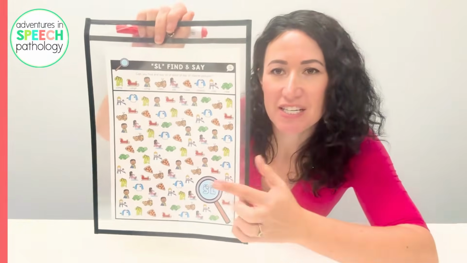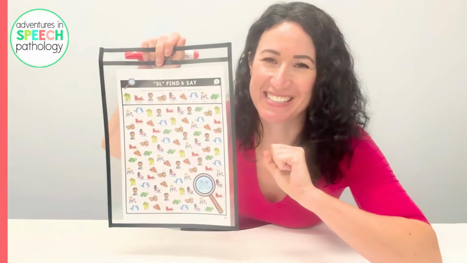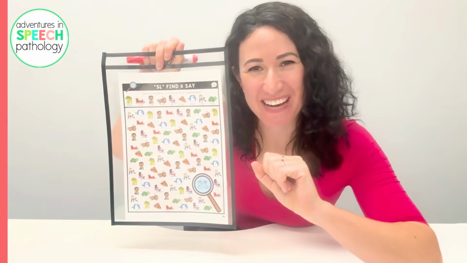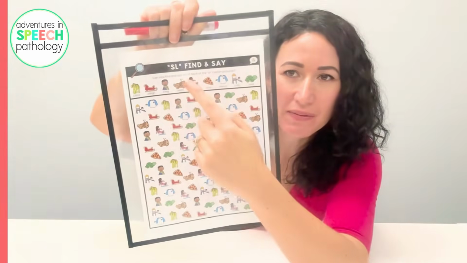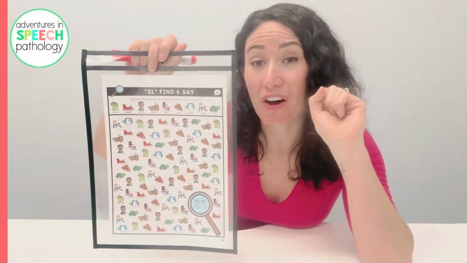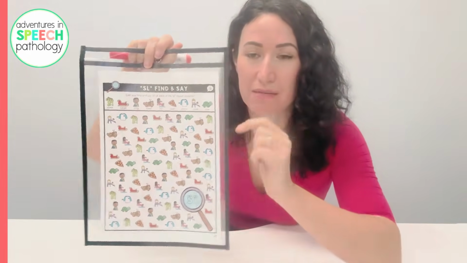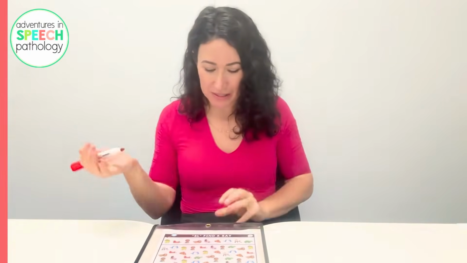I grabbed this sheet from the complexity approach packet and I gamified it. I added in a gaming element so that the child was motivated. All I did is tell the child to choose a picture. The first one they chose was sleep. And I said to them, I'm going to use my phone and time how long it takes you to find all 10 pictures. So now the child is kind of motivated, right? They want to see what their time is.